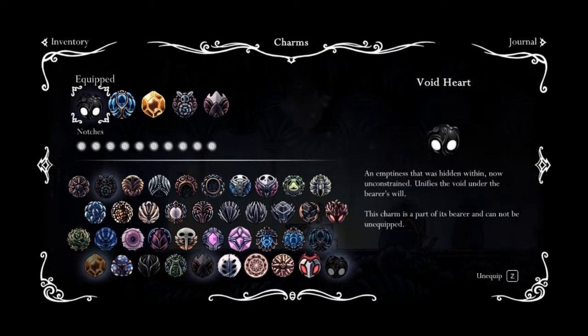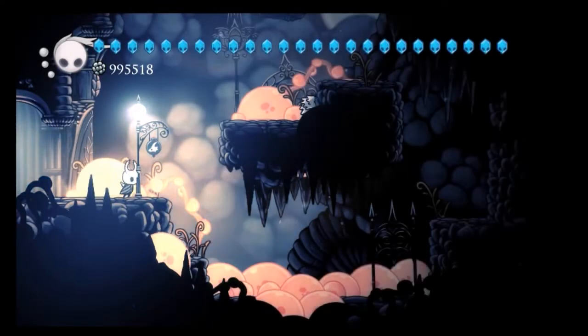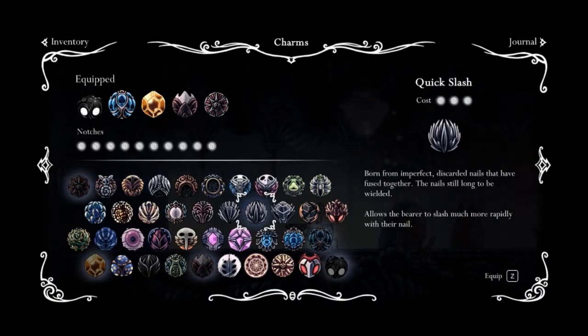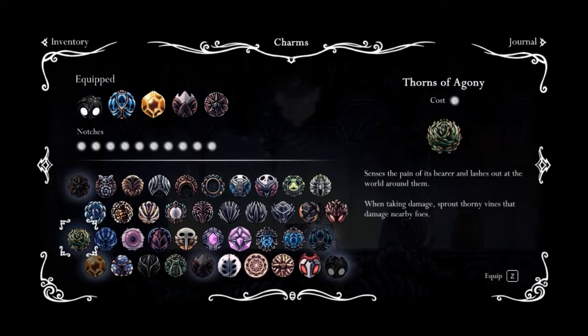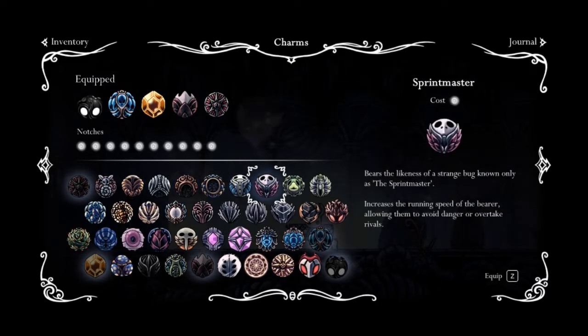I don't know what to use with Lifeblood and Joni's Blessing and Hive Blood. Yes, I told you that time that I mistakenly used it. I want to use the map mark. Quick Slash needs 3 charm notches. I think I should take one of this down. Wayward Compass, no, it will show me my location, so I'm going to take this one because I'm going to have a fight with the Hollow Knight. So Wayward Compass will help me to reach there.